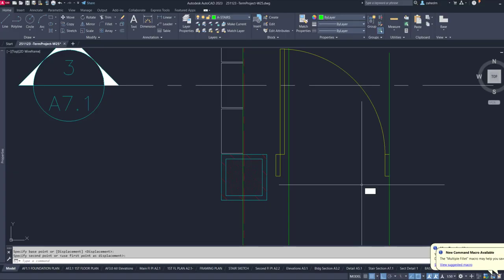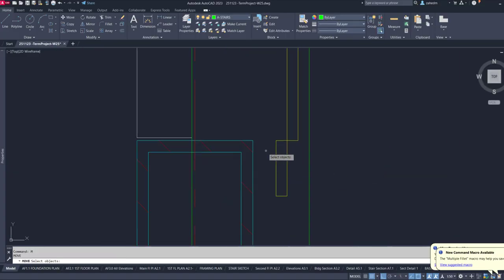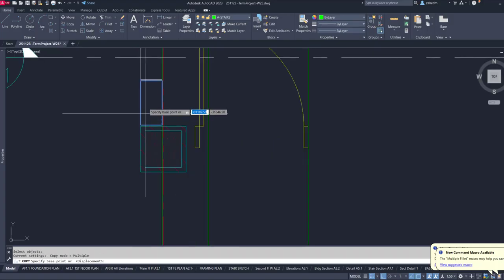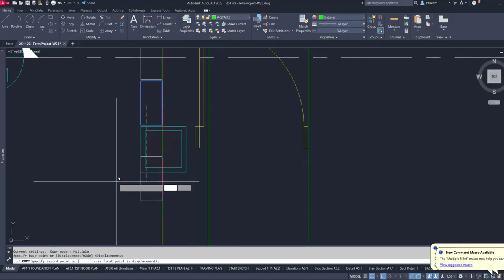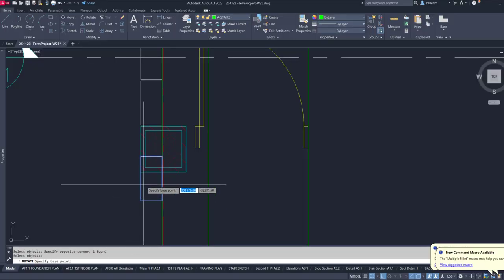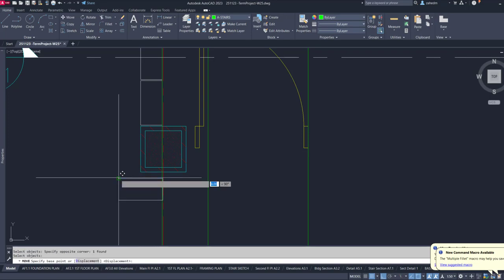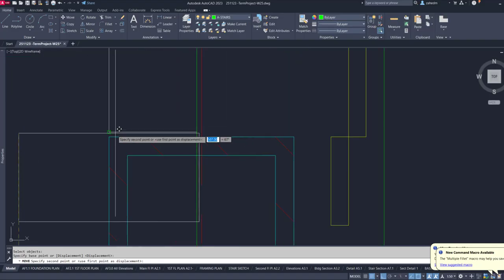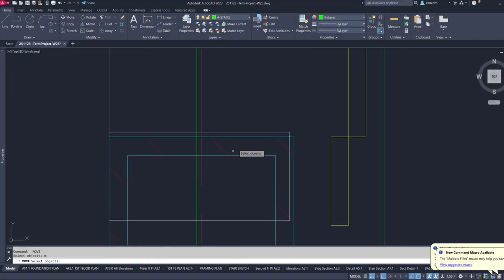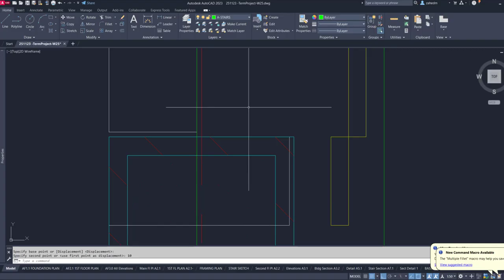And then making sure that the remaining, let me copy a concrete block and then rotate it to make sure that this is constructible based on the concrete block sizes. Going from this corner to here and then move it 10 millimeters for the sake of mortar joints.